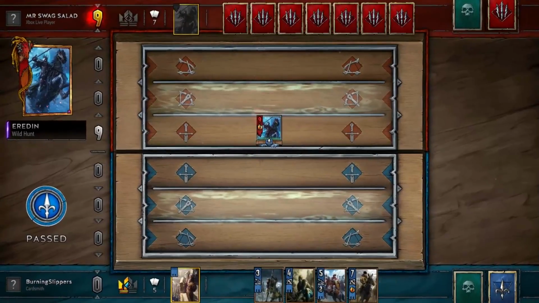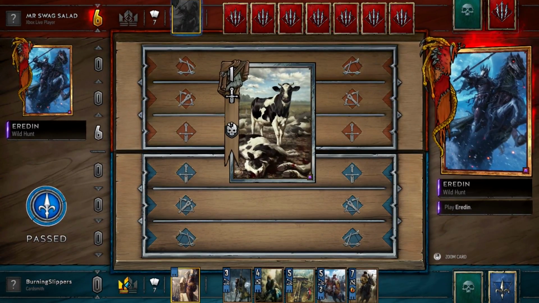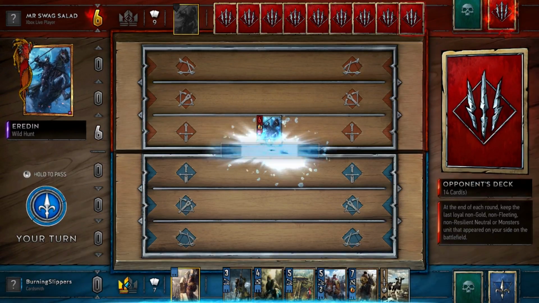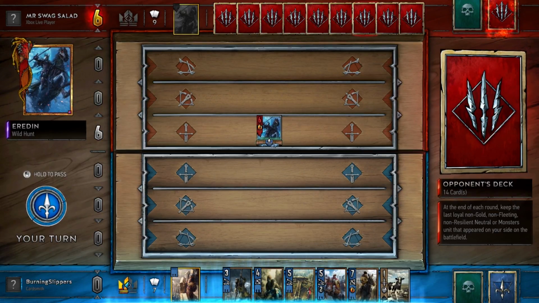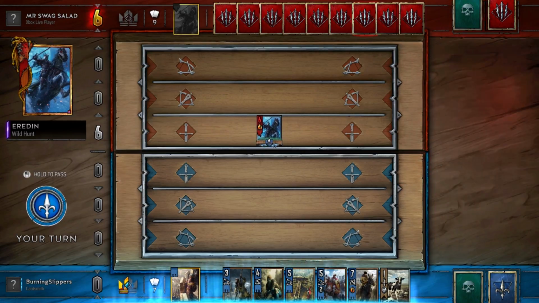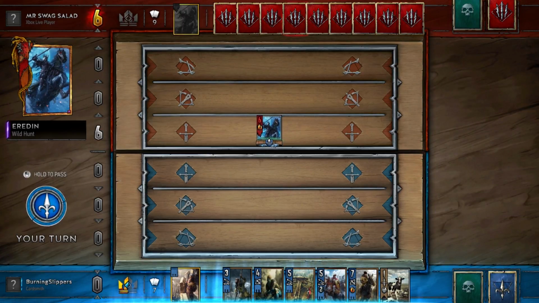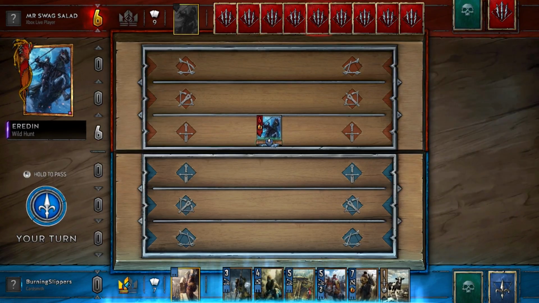So there, every creature dies at the start of each round, but the monster unique ability is that, if I can find it, there we go. At the end of each round, keep the last loyal, non-gold, non-fleeting, non-resilient creature that they played. So he played basically his leader ability, which is play this big creature, and then when all the creatures died, my Sabrina blew up and did 3 damage to it. So that's pretty cool. That is quite cool.